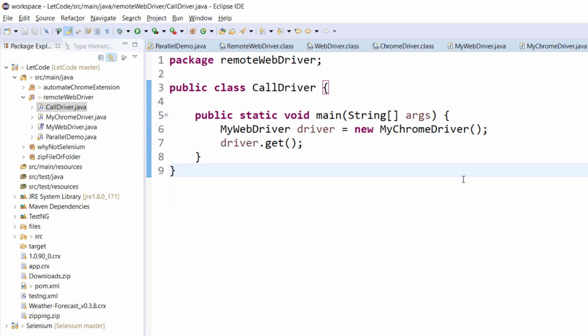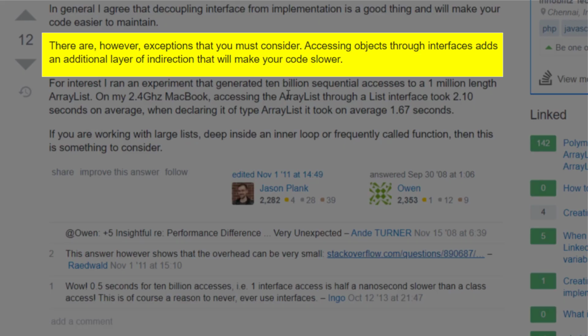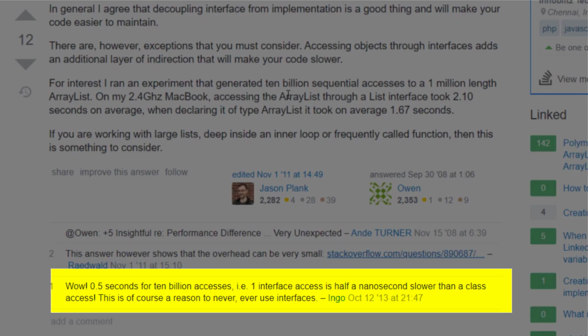Nothing wrong about it. But if you know Java very well, then I can show you this example. Here it says that whenever you access an interface, it adds an additional layer which can make your code slower. Obviously it is not going to affect much if you have a few test cases.